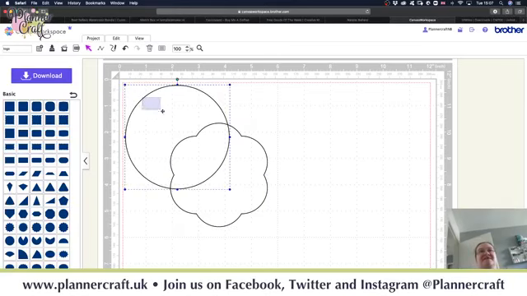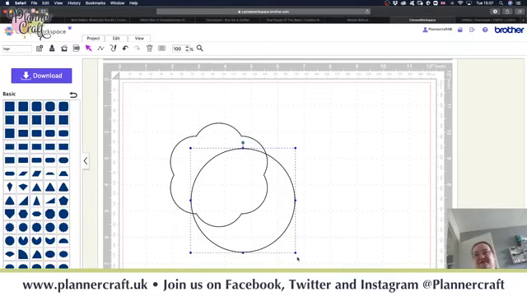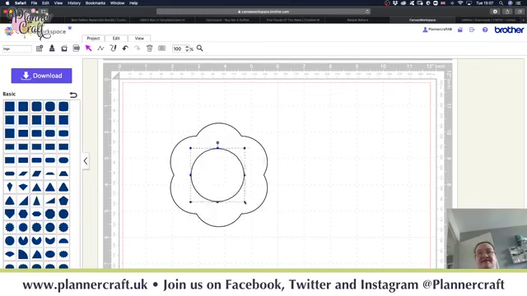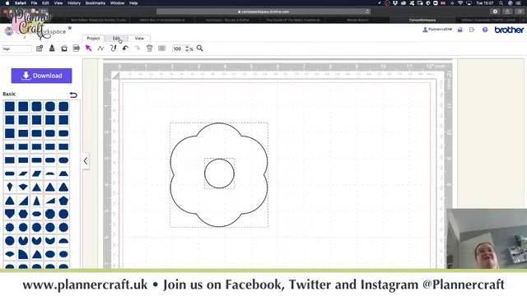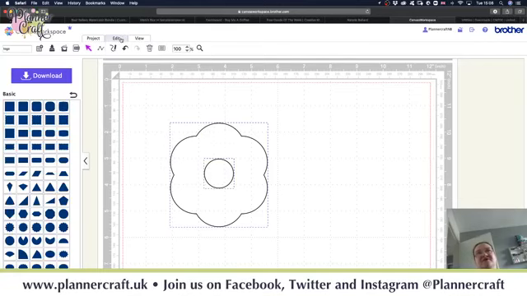Okay, and I'm going to add a circle. Now the circle I'm going to resize. Then if we select both shapes and go to edit, we can use our align tools to make sure that the centre of our flower is actually in the centre.